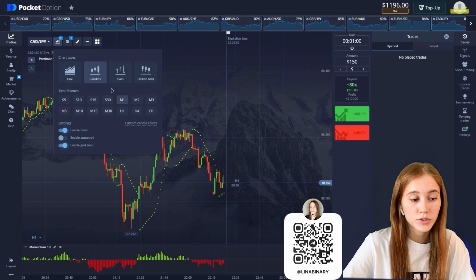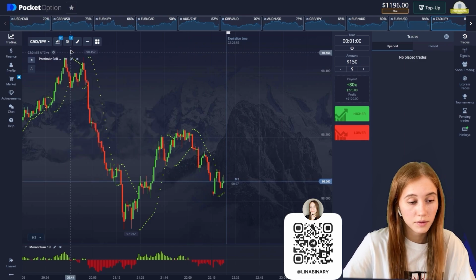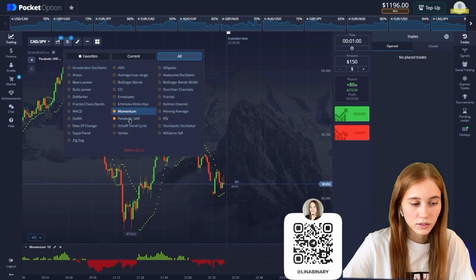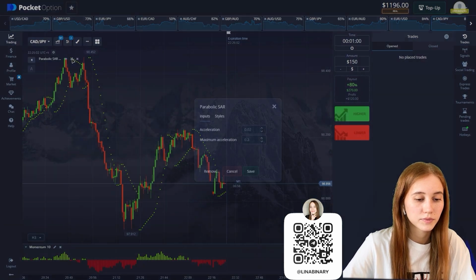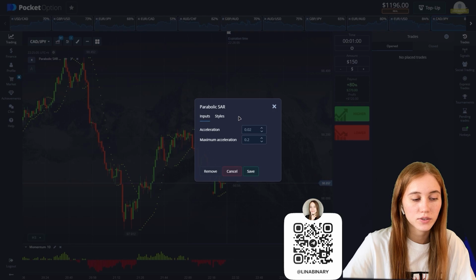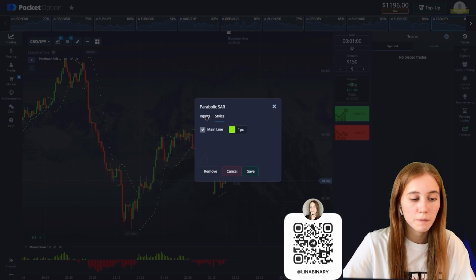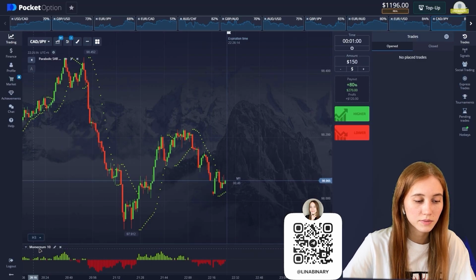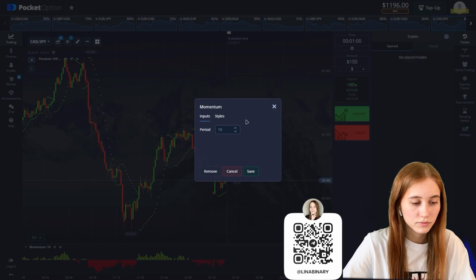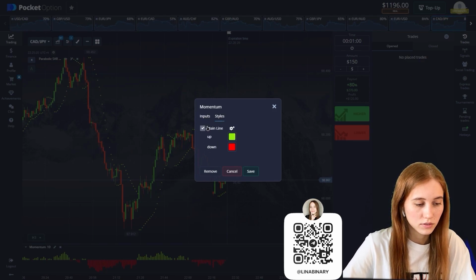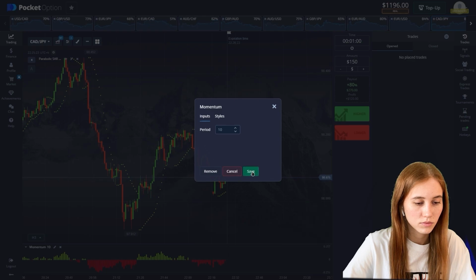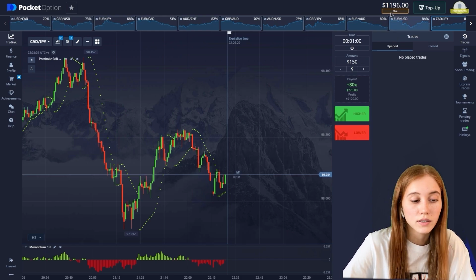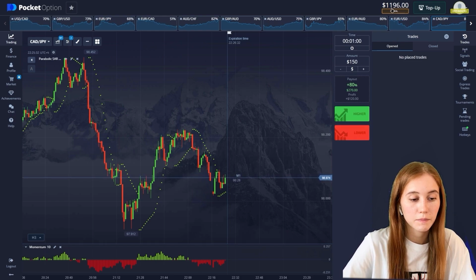So some payout percentages have fallen, but that's okay. Here are my settings. This is a minute time frame and candles. Also about the indicators. We traded using 2 indicators, cool indicators, momentum and parabolic. There are the settings. You can copy them. And also the second one. Also the usual settings, default settings, but you can copy them.